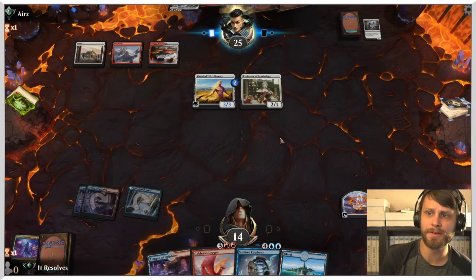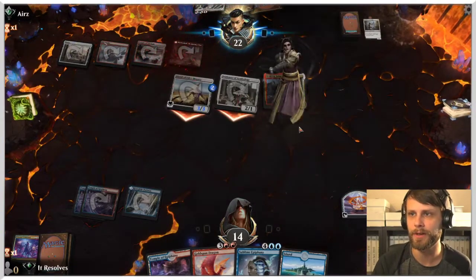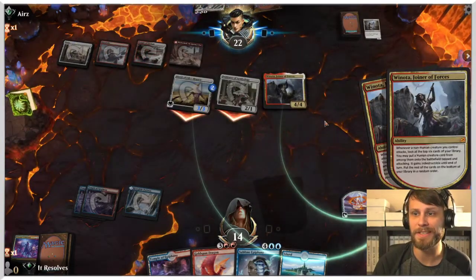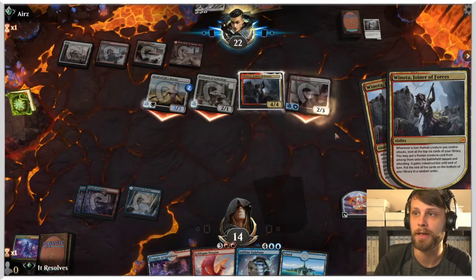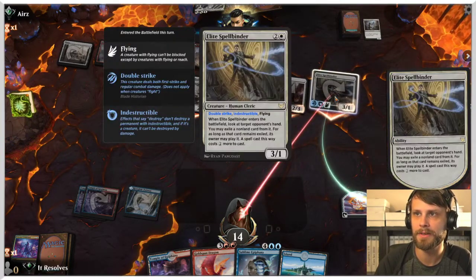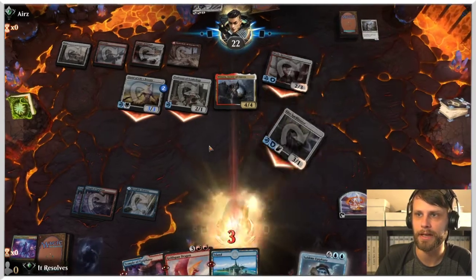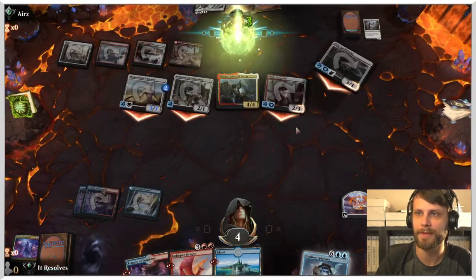Now, we are behind the 8 ball in damage, for sure. And there's the Winota. Fully expected that. We may just lose here, honestly. Yep, there's the Blade Historian. And there's the Elite Spellbinder. So chances are we are just dead here. I'm not doing the math, but yeah, there we go.